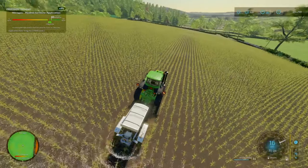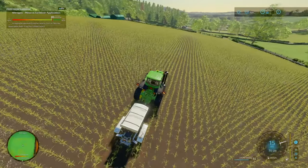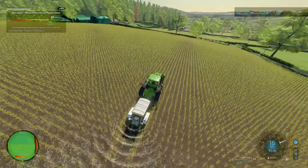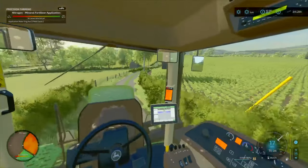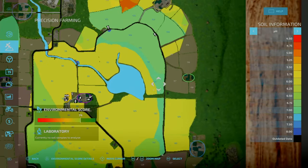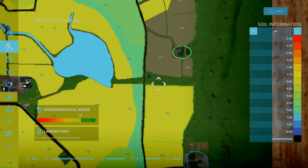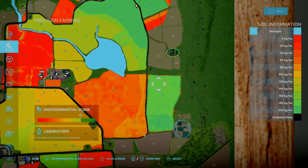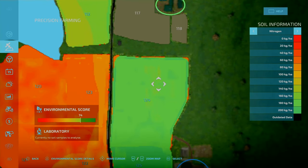But yep, let's focus on the fertilizing, and then the next episode we'll deal with the lime, because I'm not in the mood to deal with it at the moment. That is the corn taken care of, and if you look on the map, it does seem to be a bit erratic, so if we go over here. Oh yeah, I was looking at the wrong things. I was looking at the pH, not nitrogen. Whoopsie. But if we have a look here, see where it's a bit sporadic. Maybe that area needs dealing with.